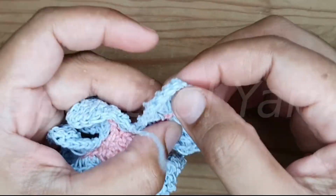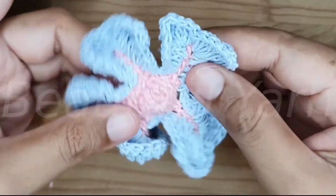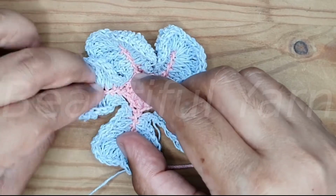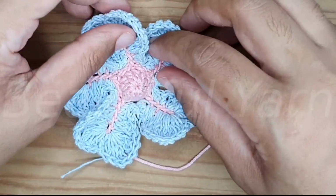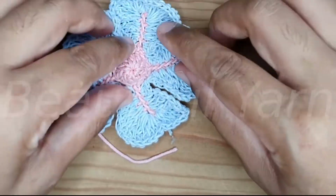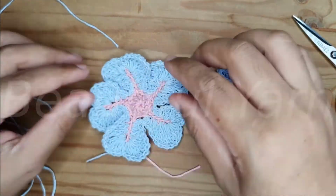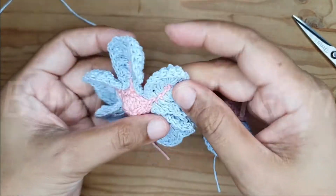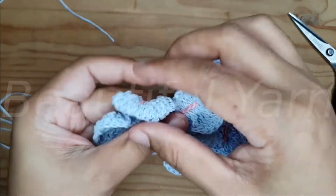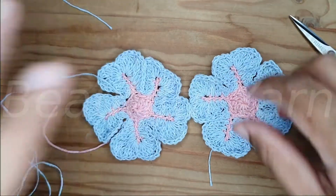Okay, so I'm going to pull it a bit here and there, give it a tug. Okay, so there you go. We have made another Plumbago flower motif. Like I said, you need to give them a tug here and there.